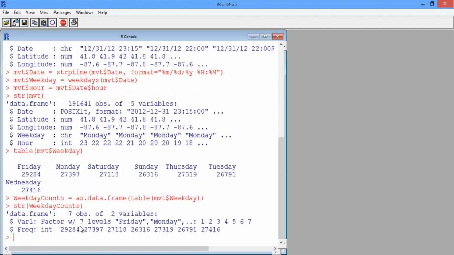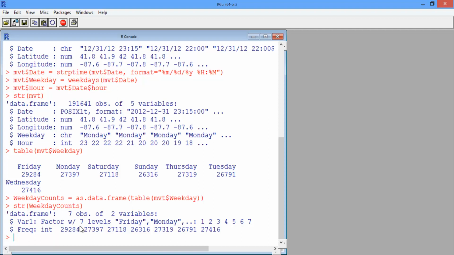We can see that our data frame has 7 observations, 1 for each day of the week, and 2 different variables. The first variable, called Var1, gives the name of the day of the week, and the second variable, called Freq for frequency, gives the total amount of crime on that day of the week.